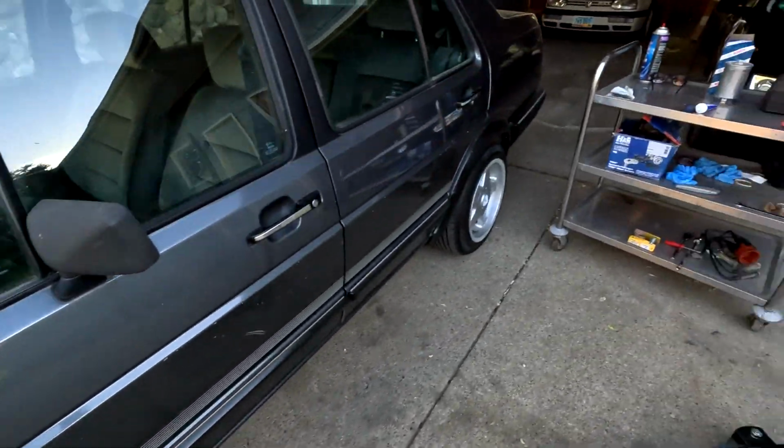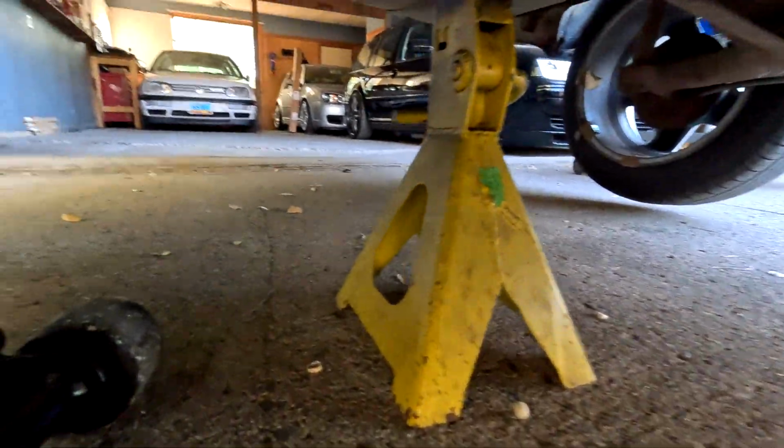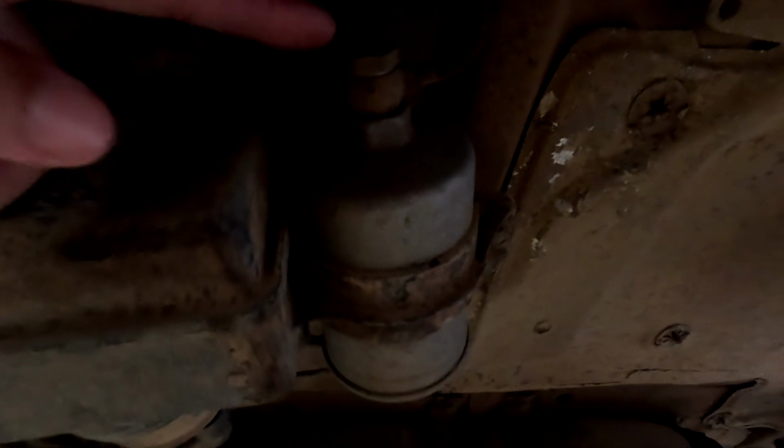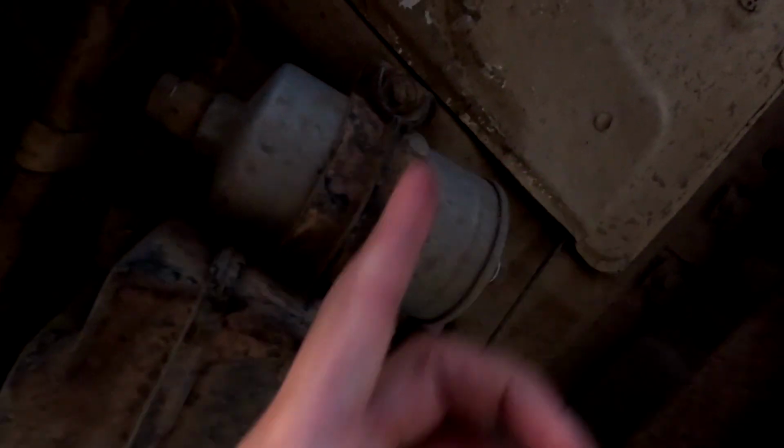Looking good. Last thing for today, we have a fuel filter for the car. If you've never seen a fuel filter on a Mark II, it's right there, at least on an '87 Jetta. You have a nut on this side for this banjo bolt, one on the far side, and one looks like a 10 holding this bracket. That's it. Should be fairly easy. Probably just spill some fuel, but should be easy to do.